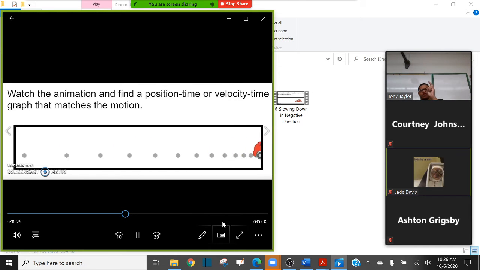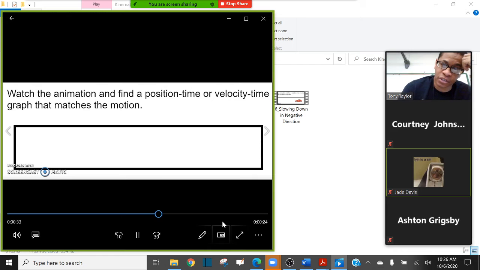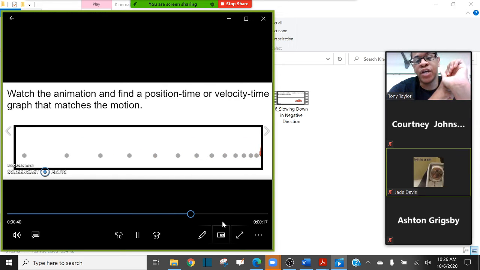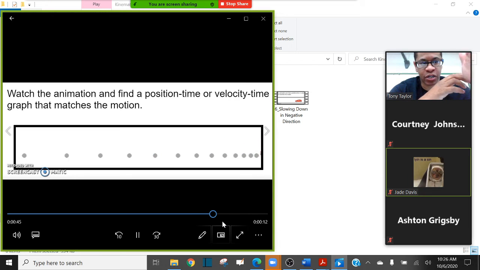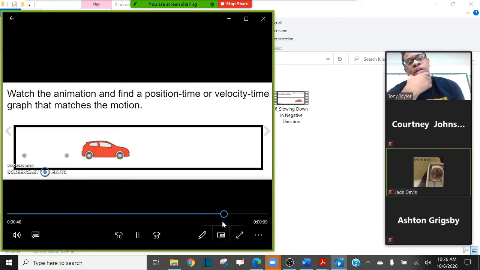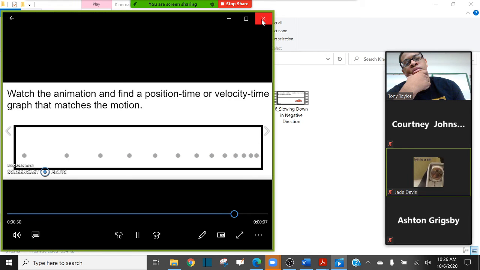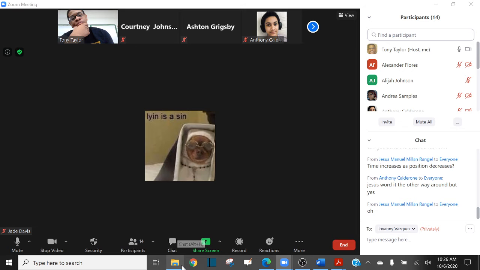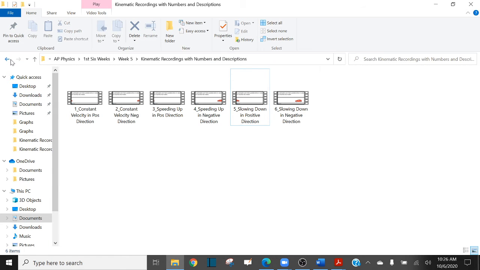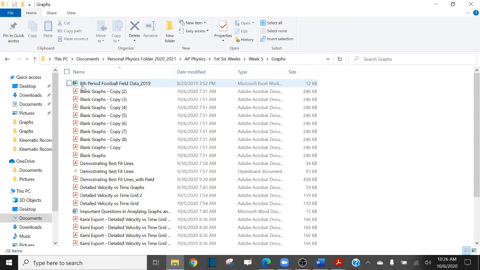So we're slowing down while moving in the positive direction, which means when I have my position versus time graph, I better notice two important things. I better see a line or trend that's going uphill, and I better see a curve that is getting flatter with time. So as time progresses, the curve gets flatter and flatter and flatter. And here's how that looks.